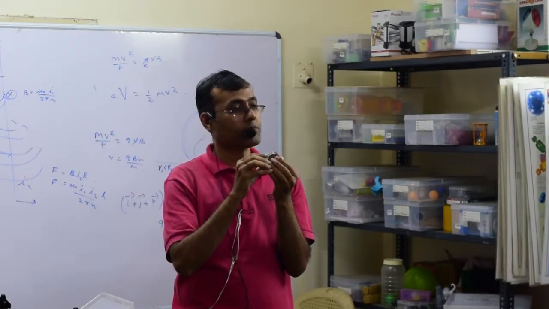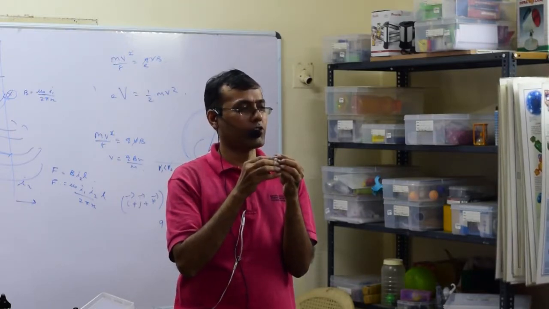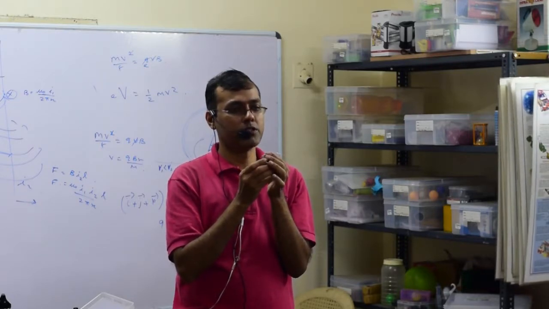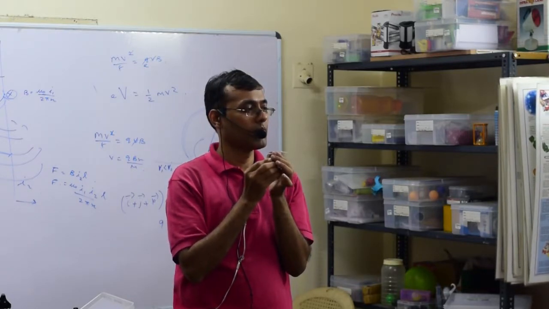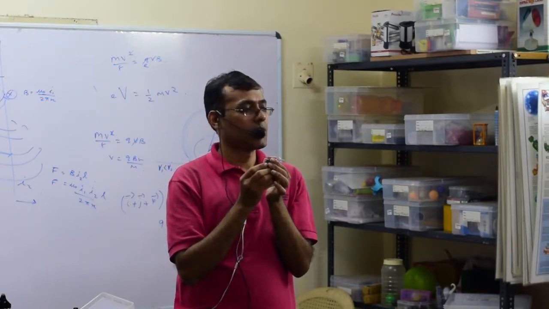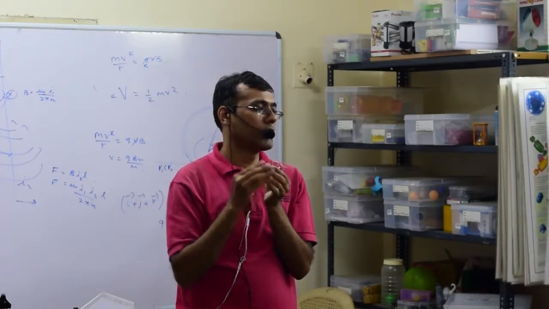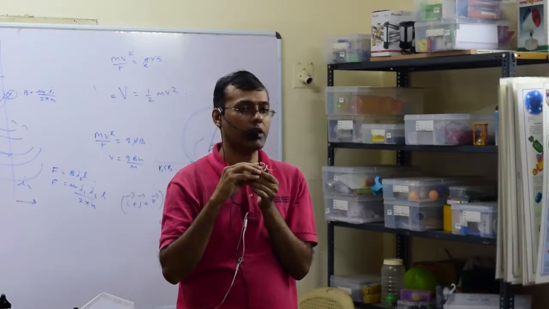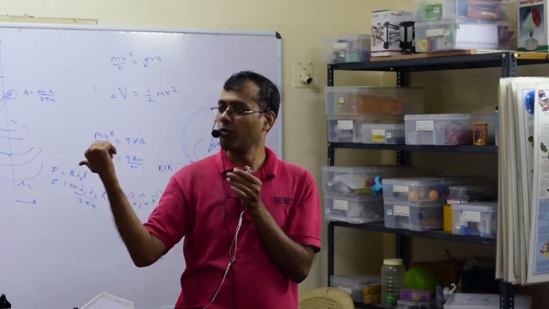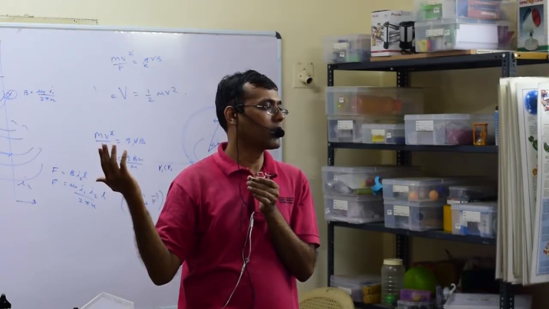A transformer is used in colonies. Everywhere in the streets you will see a transformer. Why do you have a transformer in the streets? The voltage which is coming from the power plant will be at very high voltage. So you want to reduce it before it enters your home or office. Only 220 volts is what your home can take.